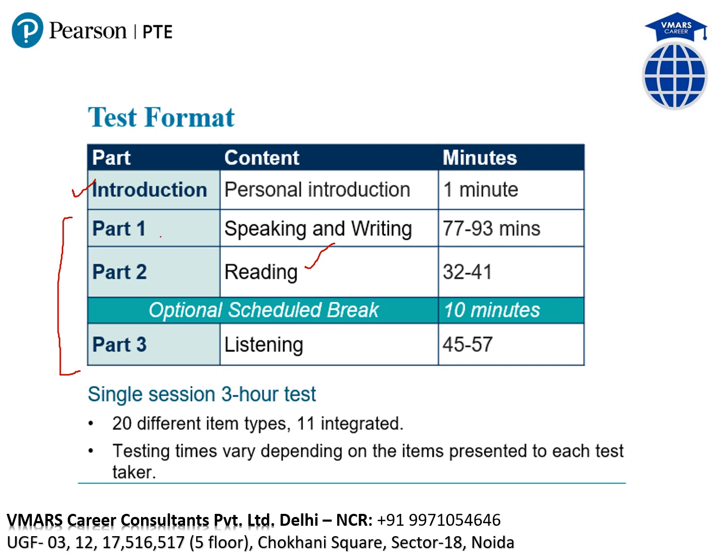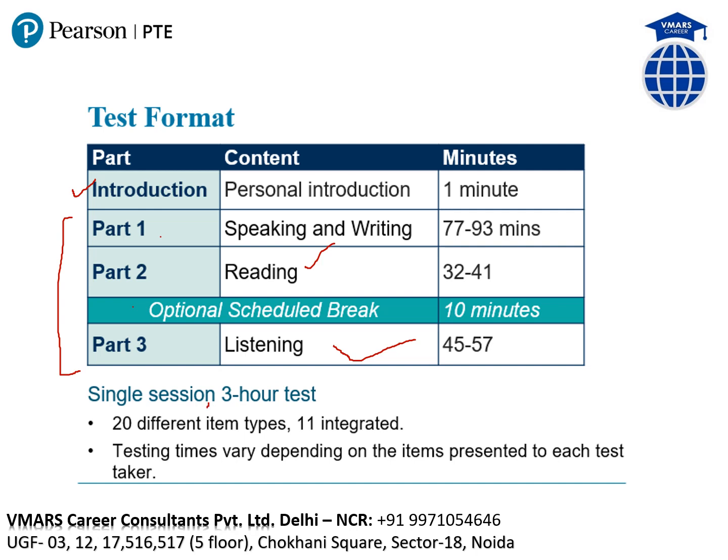Once you complete reading, you have an optional scheduled break. It's entirely up to the students whether to avail the break or not. If you are not availing the break, you can directly start with the third part, which is listening. And if you are availing the break of 10 minutes, it is advisable that you should be back on your system at least by the 5th or 6th minute, as there are certain formalities that need to be done once you have taken the break. And the last section that you go through is your listening.